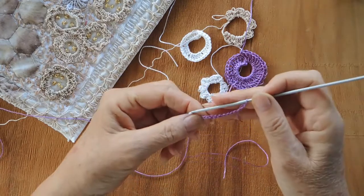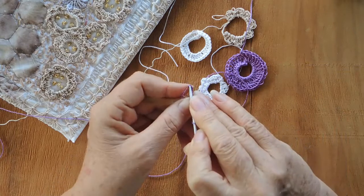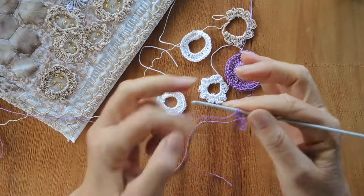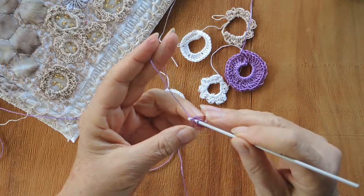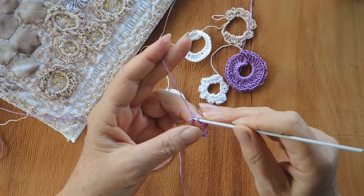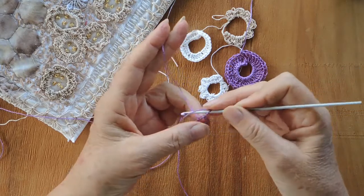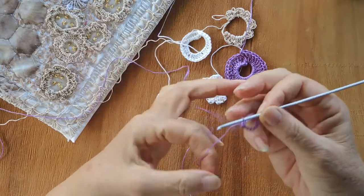And then you make a loop and you go back into your first crocheting loop and close it. It's a little bit fiddly with the first one. There. And you got the circle. And then you can start crocheting.